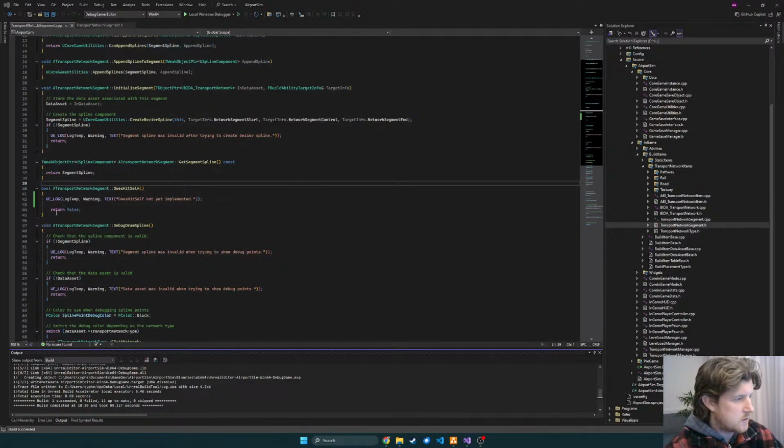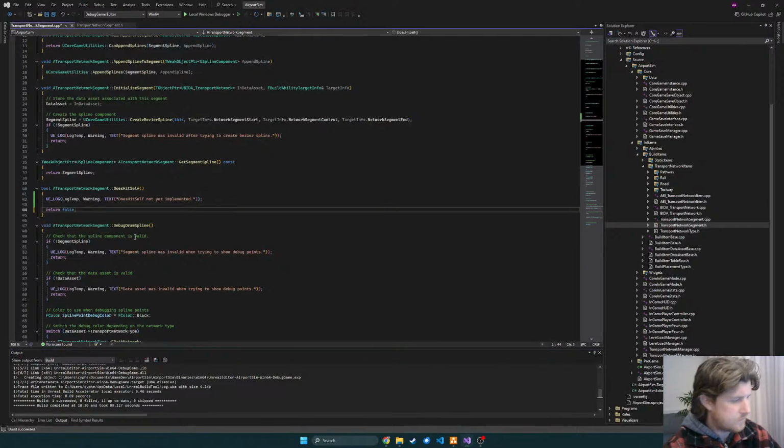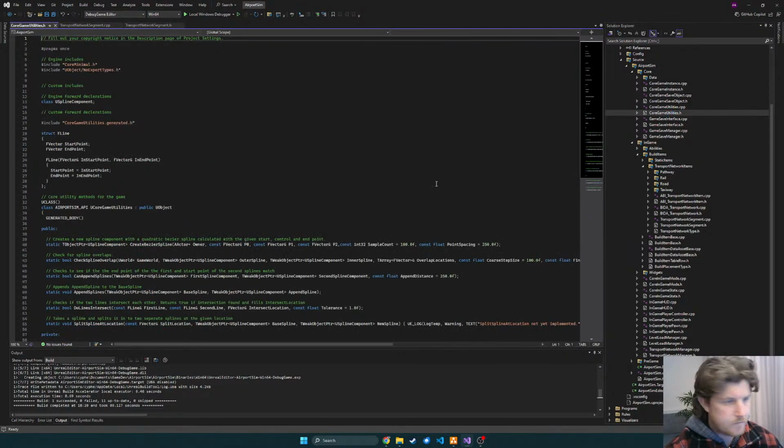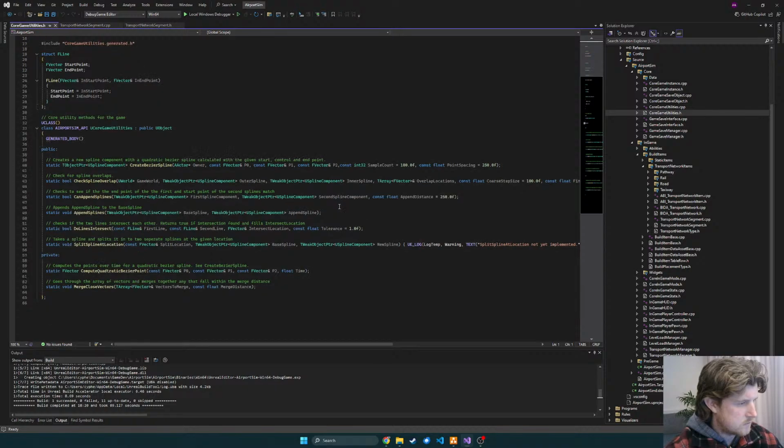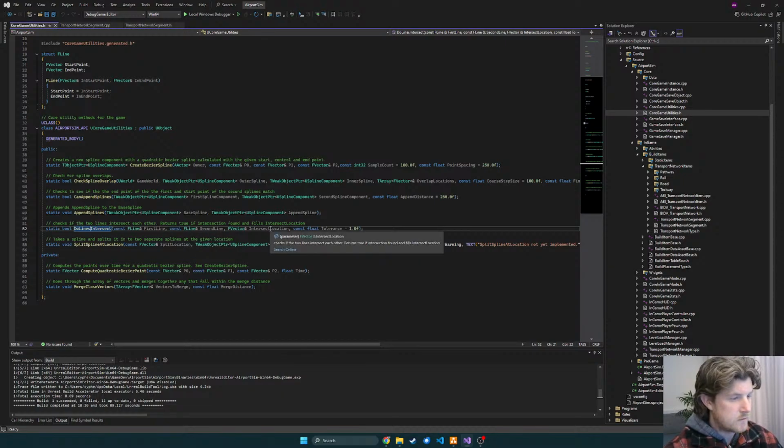Alrighty. Now for the tricky bit. However, I have already in the utilities created this helper method. So it basically takes two lines and gives us an intersection location.